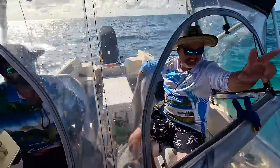As you can see, we're out at the reef today. I've got Josh on board and Dad, and we've had a little bit of a late start today. We've just spent a little bit of time out wider doing some jigging, but we've just snuck in closer to the reef here, and we're going to fish until this tide changes on this southern side of the reef, and then we're going to move up to the northern side once that tide changes around lunchtime.